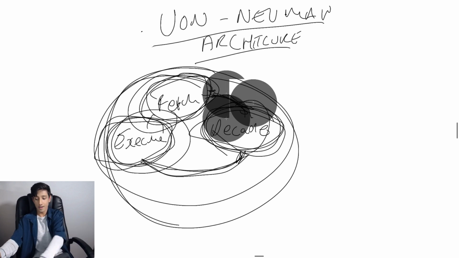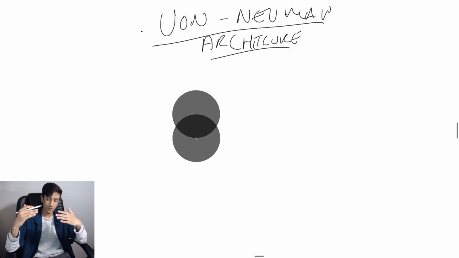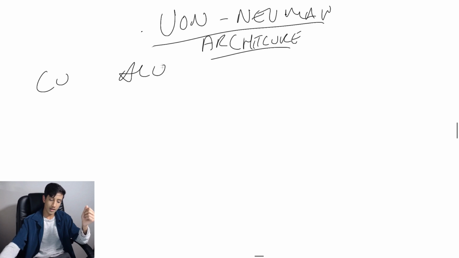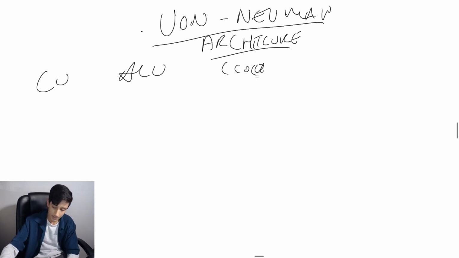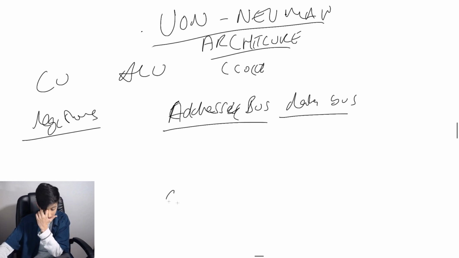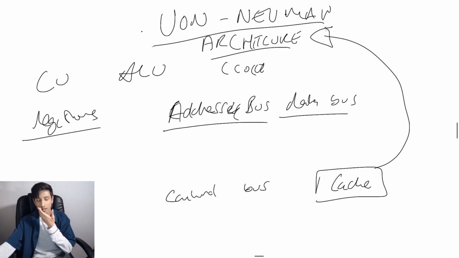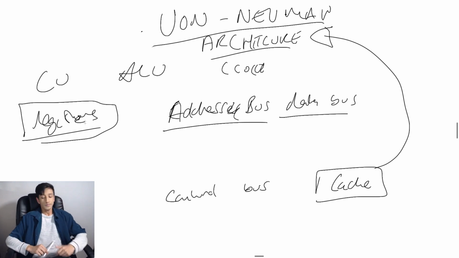Cache, right, I'm getting to it. Von Neumann architecture. There are the three main components, which are the CU, ALU, and the clock. There are a few subcomponents like registers and buses: the address bus, the data bus, and the control bus, and the cache. But technically, cache is outside the CPU. Registers are the ones actually inside the CPU, and registers are the fastest memory you can get, because they are inside the CPU and the CPU can get to them easily.